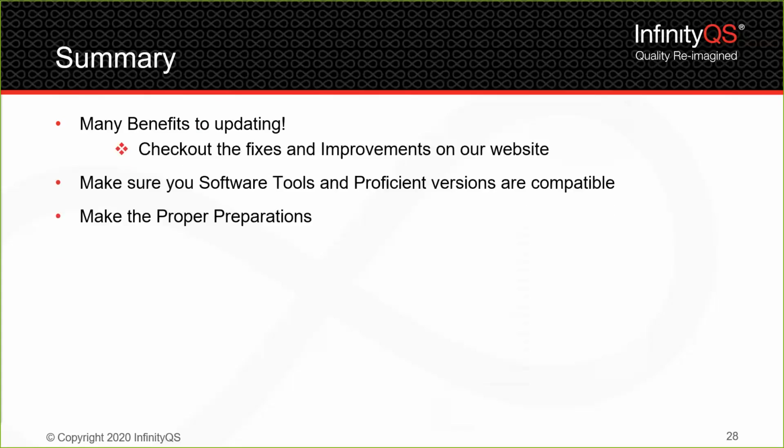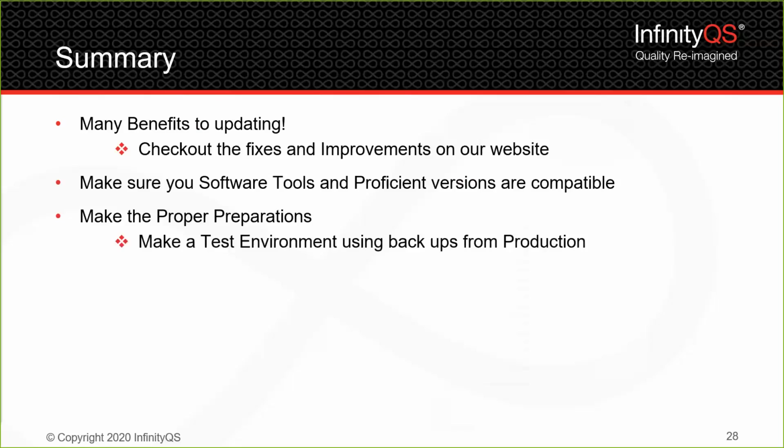All right, and then make the proper preparation. Again, this is probably the most important part of this whole session. Make a test environment using the backups from production to update your test environment, so that you can simulate something that is close to production. All right, allot downtime based off of that test environment upgrade, making sure that you let everyone know that there's enough time and that you're not rushed.